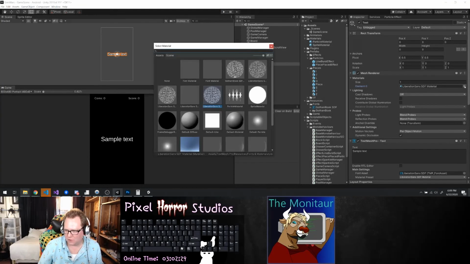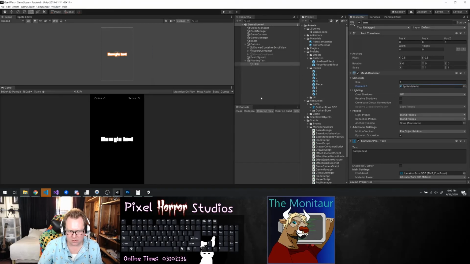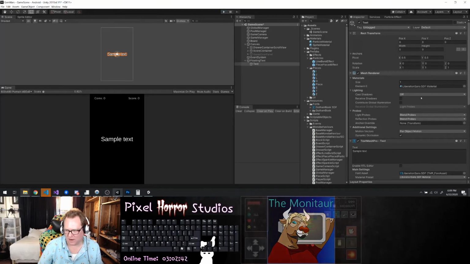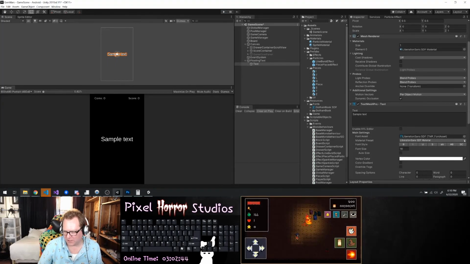Okay, change this to be the sprite material. Yeah, it doesn't care. And then we want to change the font here to be Gotham's.